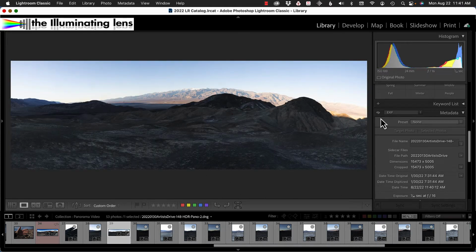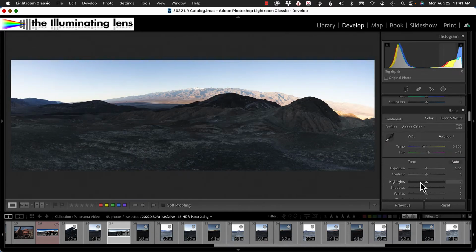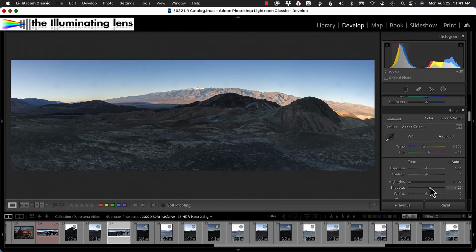Once it has been processed by Lightroom, you would go in here and start fixing some of this stuff. And like I said, you've got a lot more leeway in terms of dynamic range when you're using an HDR picture, so always keep that in mind. And there are a lot of spots in here that I need to clean out. That's another thing when you're shooting multiple images like this and you combine them all, you see all the spots on your sensor. So I'll have to spend some time cleaning those off.